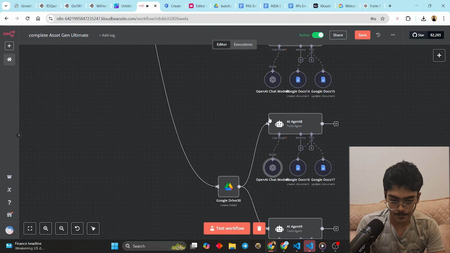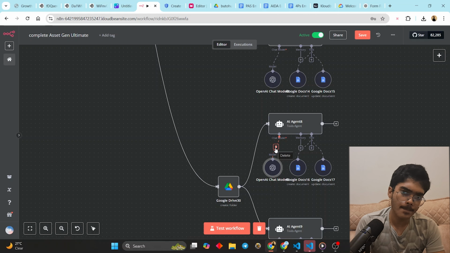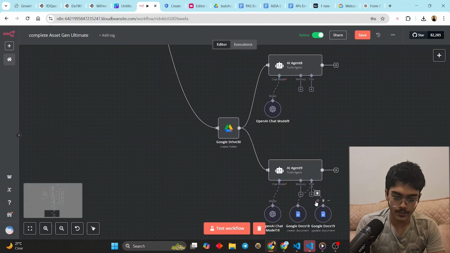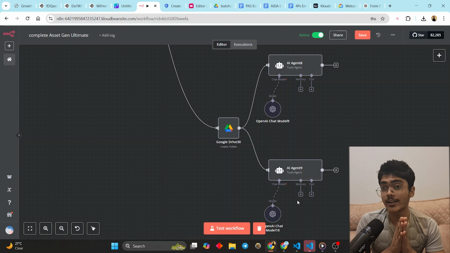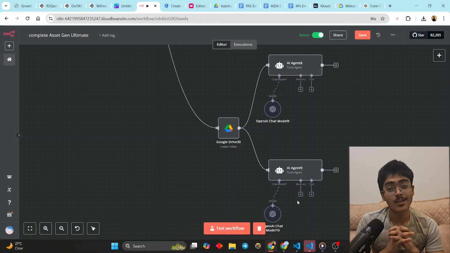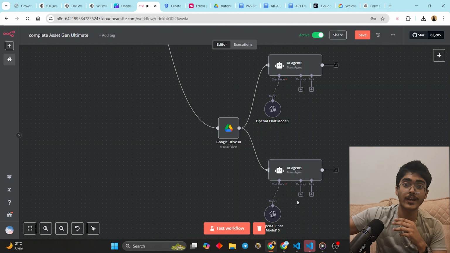But yeah, our goal here. Should I? Okay, wait, never mind. So I'll delete both of these, because the issue with Claude as a chat model is that Claude cannot call agents correctly, which is a big pain. So for that particular reason, if we are going to use Claude, we have to rely on output and then we'll put the output into a document. That's how we can do it.